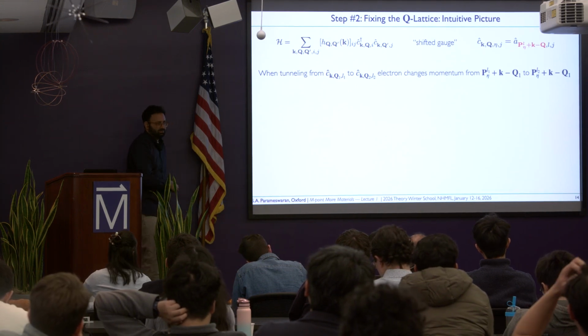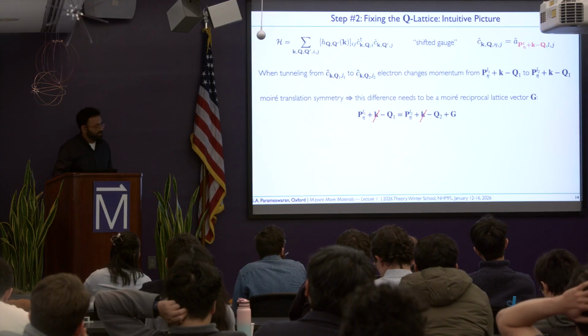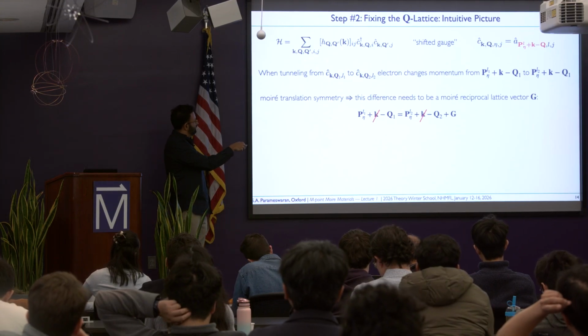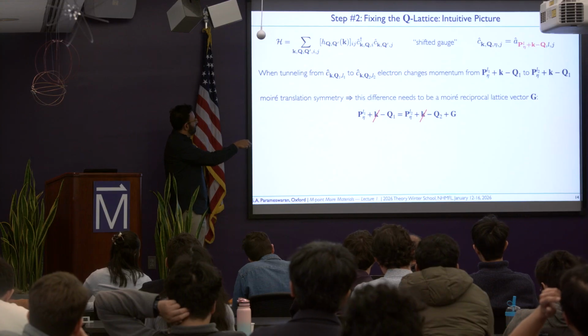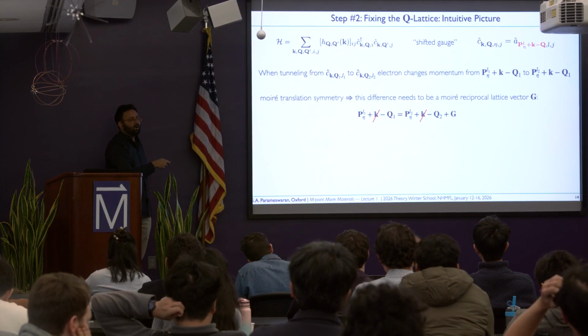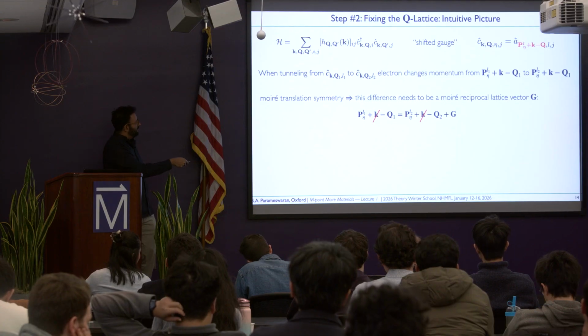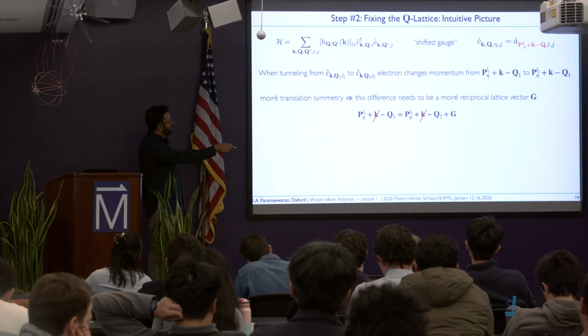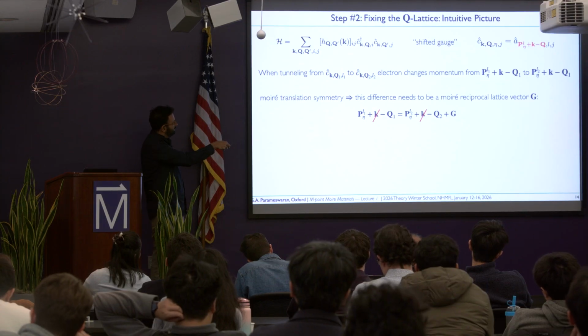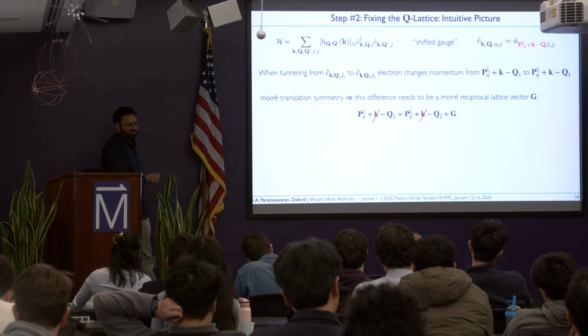See, there's a typo there. Should have been Q2. So K is shared between the two. And because I have Moiré translational symmetry, for this to make sense in this problem, this difference needs to be a Moiré reciprocal lattice vector, right? That's the only allowed terms in the hopping problem. So I have that this thing should be equal to this thing up to a Moiré reciprocal lattice vector. But since K is referred to the Moiré lattice, I can just cancel it out on both sides.